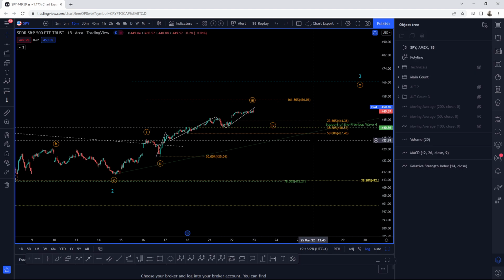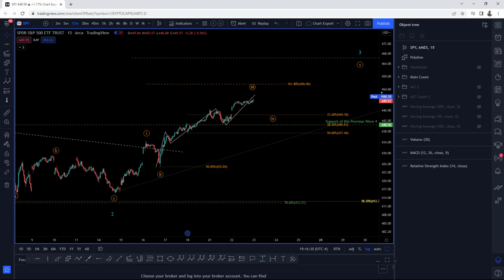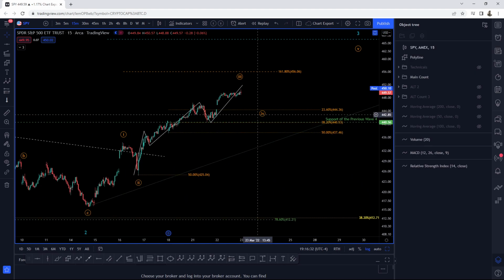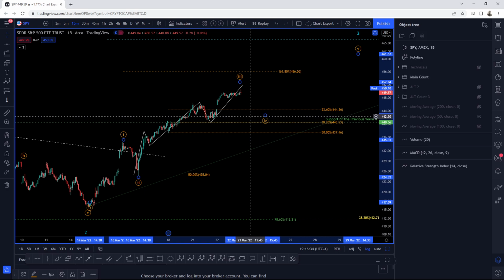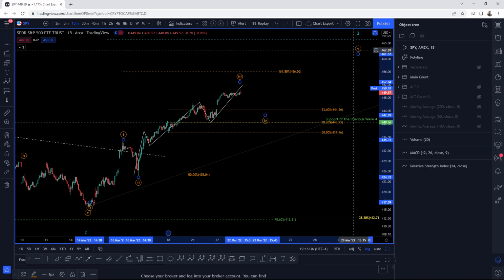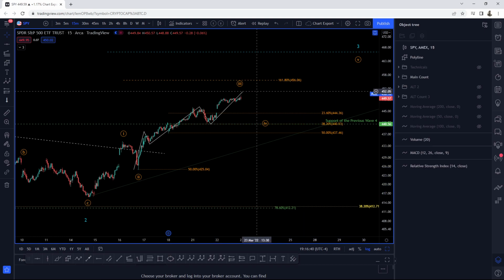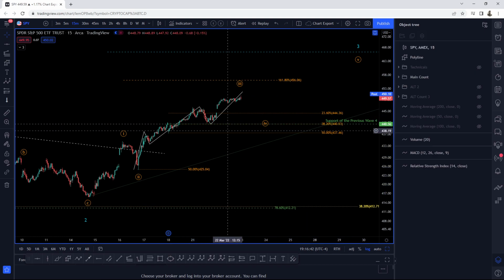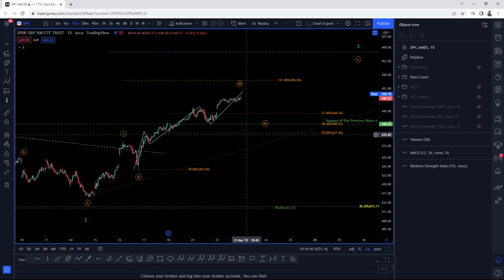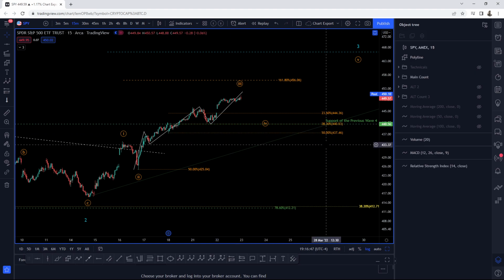So keep that in mind, guys. 440.53 should be our level to look for in order for us to find a wave 4 pullback of this minor degree before we see resumption to the upside to complete the wave 3 of the minor degree. Okay, again, we should see price action hold this support area, at the very least come down to the 50% retracement. Okay, and our levels to look for in order for us to maintain our conviction to the bullish side are the following.